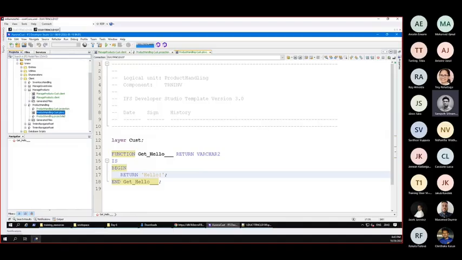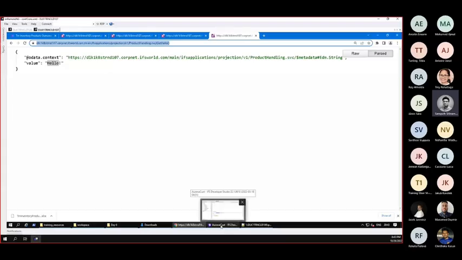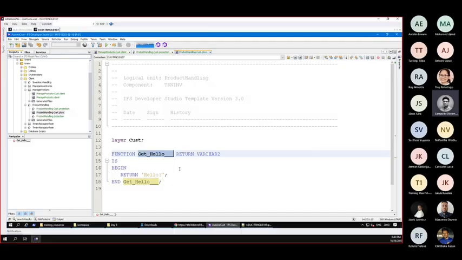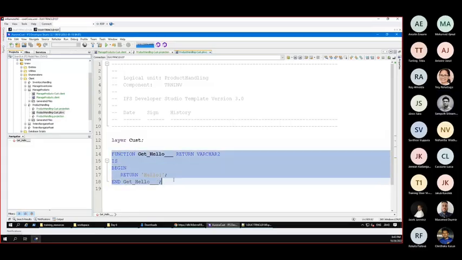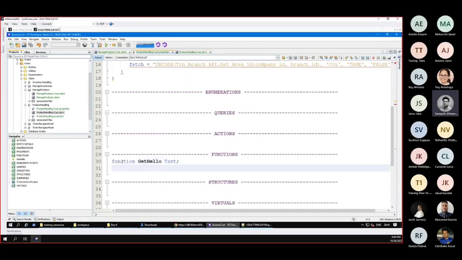And actually, maybe I should delete it. I'll do it in a second. It created the file for me, and in that file, it created this getHello implementation. So what happens is, this OData service is there, this getHello endpoint is there, but the way that value is returned, we have to code that in the database. So that execution of that function actually happens in the database. Therefore, we need a PLSQL function that actually does the execution. So this is what that is. This getHello function is the implementation of the getHello endpoint, the function endpoint we declare in the projection, right?